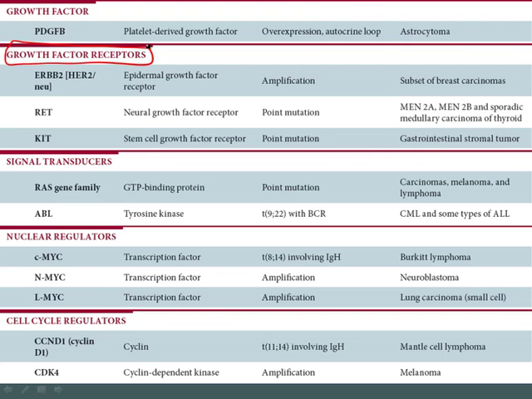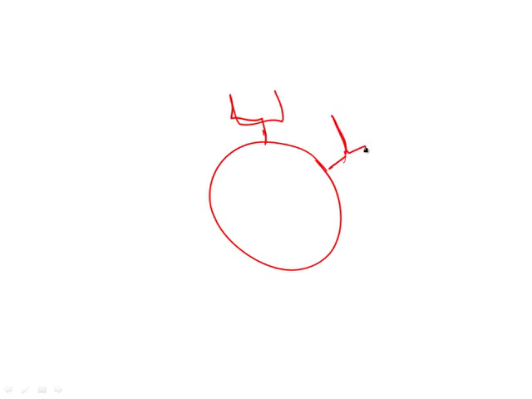So again, we can go back to our diagram, and we can remind ourselves that if this is a cell, and the cell is expressing a growth factor receptor, right? Here it is expressing a growth factor receptor. Normally, what would happen is growth factor would bind the receptor, signal would be sent, and the cell would then divide.